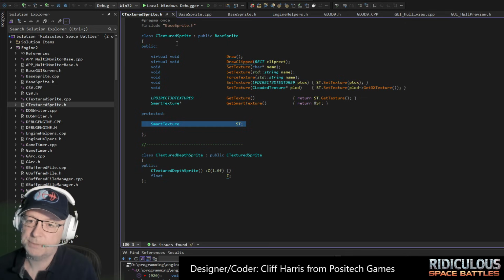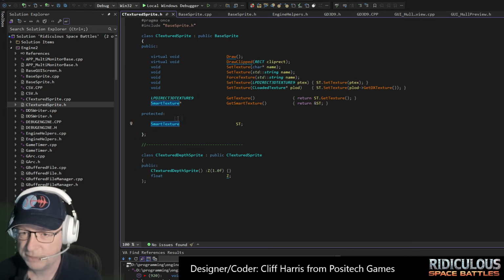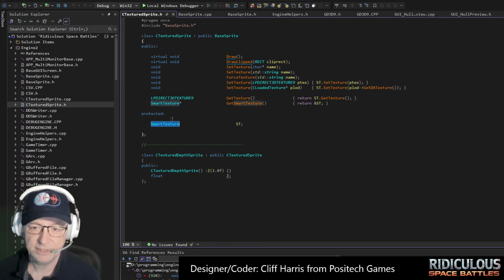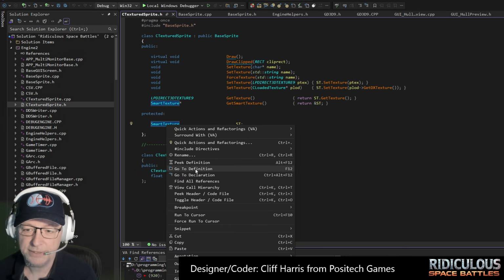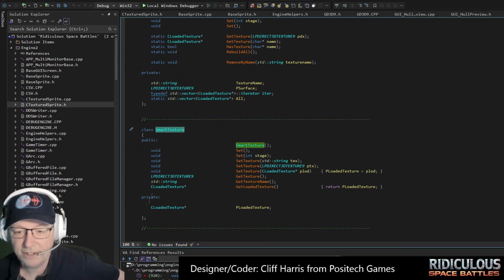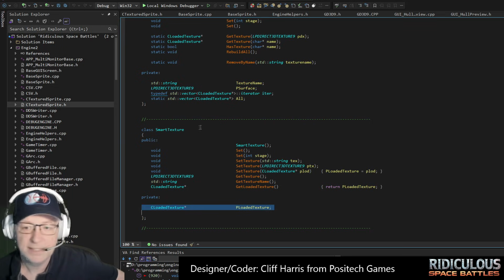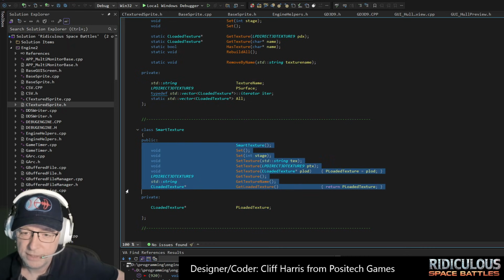My textured sprite is just a base sprite with another object in it, and that's called a smart texture. You know, I name things randomly. So let's look at smart textures. A smart texture is basically, again, look, all it is is this. A lot of ways of manipulating it, which is handy. A lot of code, well, all code is just a way of manipulating data.